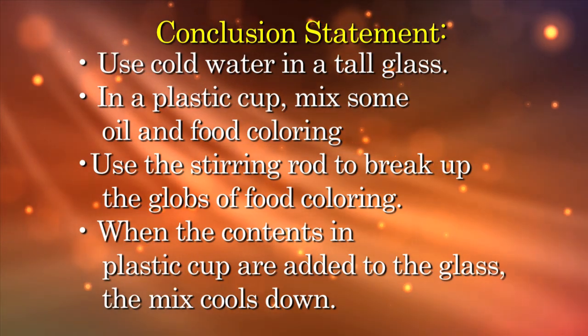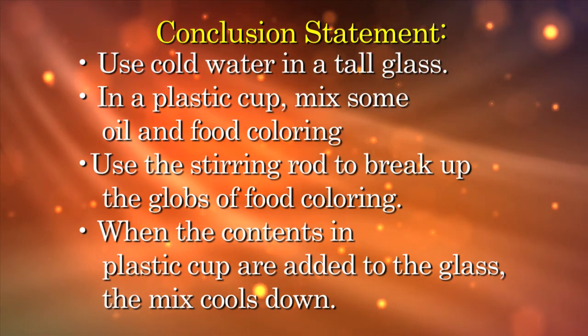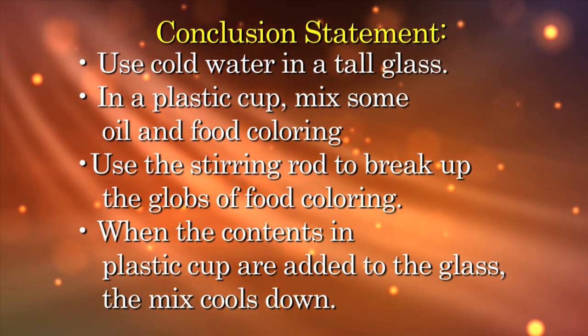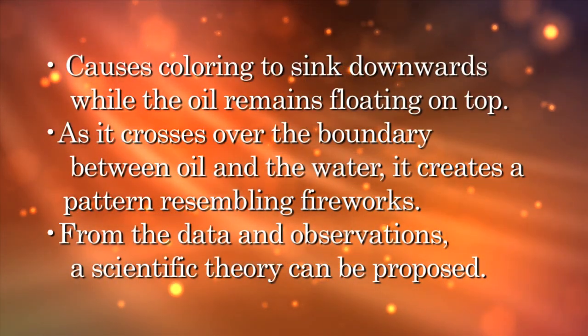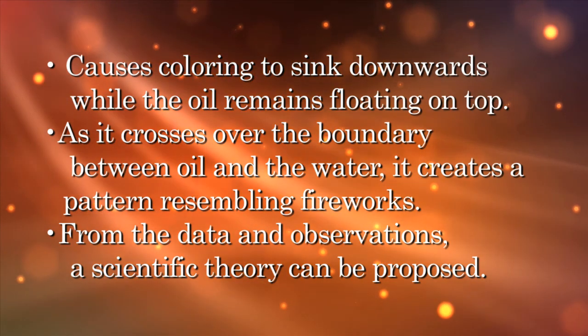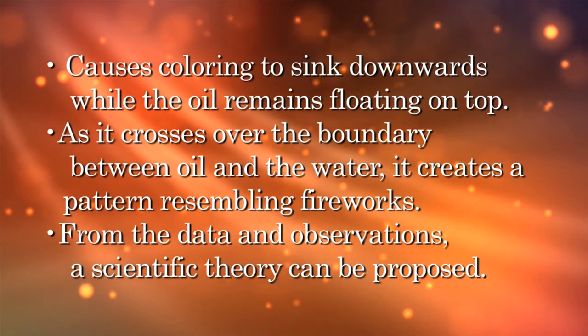In a plastic cup, mix some oil and food coloring using the stirring rod to break up the globs of food coloring. When the contents in the plastic cup are added to the water in the glass, the mix cools down. This causes the coloring to sink downwards while the oil remains floating on top. As it crosses over the boundary between the oil and the water, it creates a pattern resembling fireworks. From the data and observations, a scientific theory can be proposed for this phenomenon.